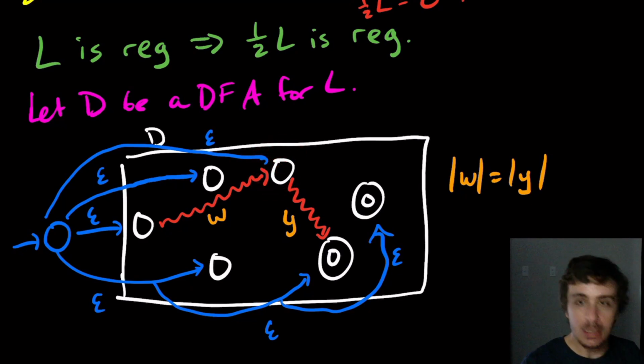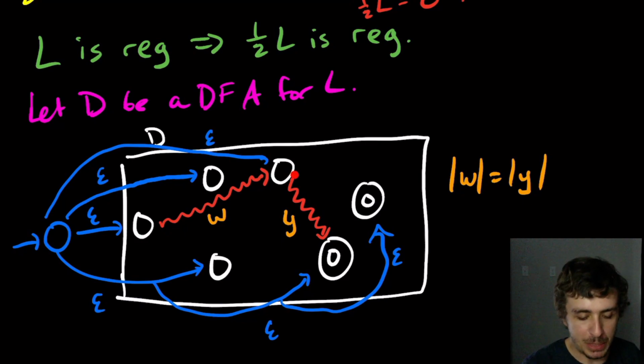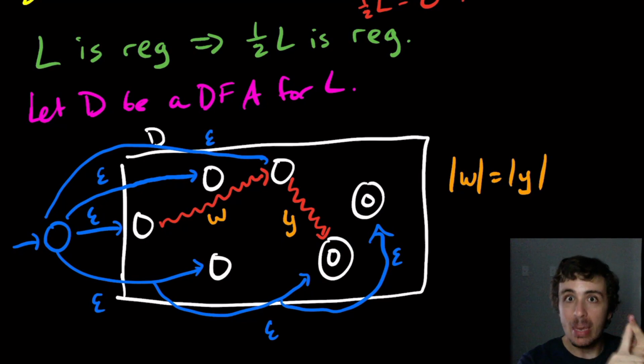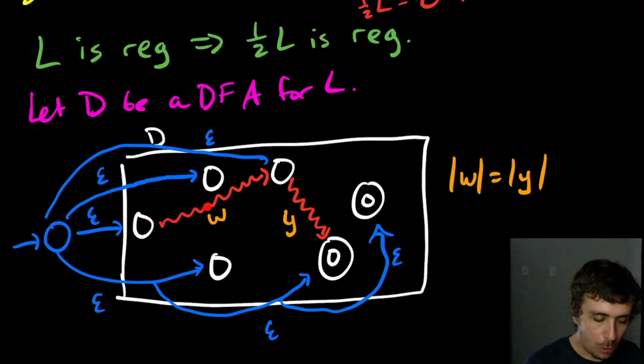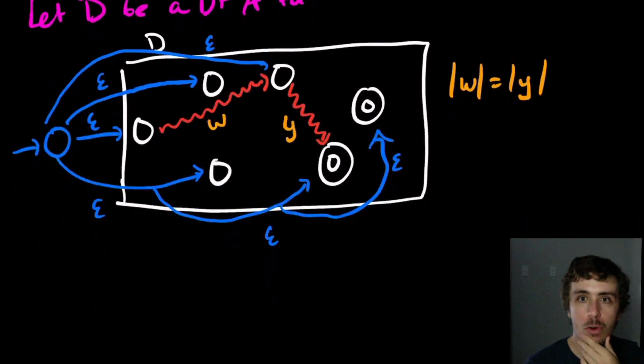Then let's see if we end up in the first half of the computation at the state we started at, and the second half in the second part of the string, which we don't care about for acceptance purposes. Then we're going to hope that that ends up in a final state. So we need to keep track of what state we initially selected nondeterministically, as well as what the first half of the computation is doing, and also what the second half of the computation is doing. So let's try to make that a little bit more formal.